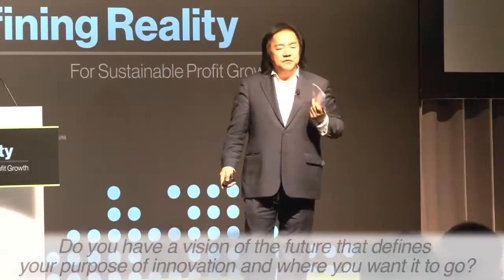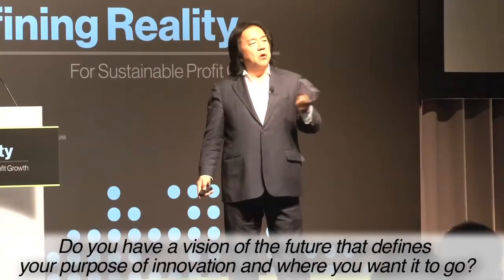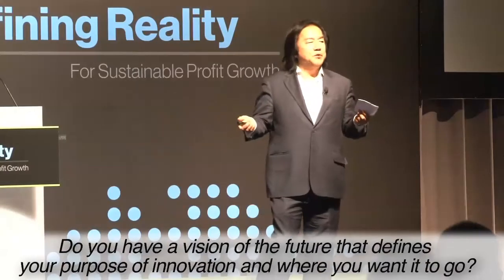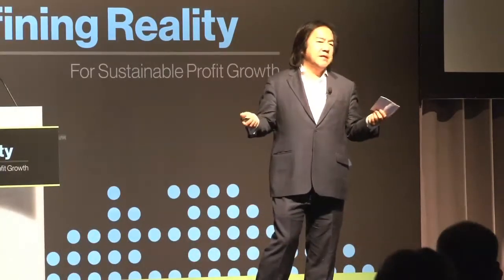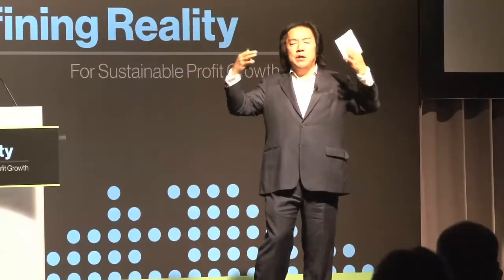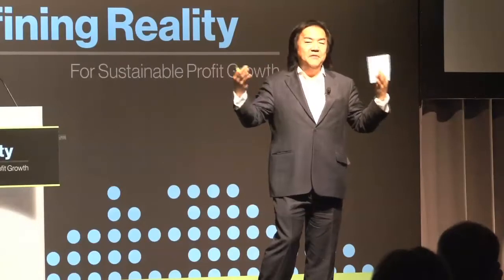So the first question is, do you have a vision of the future that defines the purpose of innovation and where you want it to go? And vision is kind of this tired out management word, but it's very important in the sense that the more vivid you can create a picture of the future that you want, the more likely it is you're going to achieve it, right? And innovation's really an answer to that question.